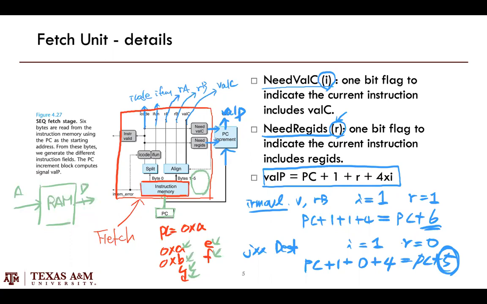So 6 times 8 is 48, right? So if we use a 48 data size, then using just address 0xA in our example, it will return 6 bytes from the A, B, C, D, E, F addresses.